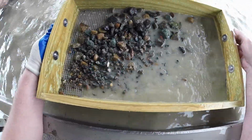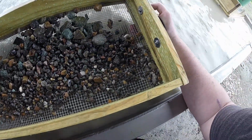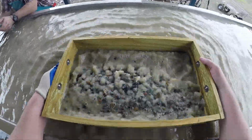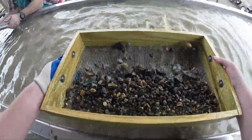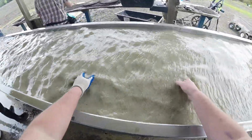Let's just check the rest of it. It's hard to do. Alright, now I'm going to put this top set aside with all the heavier material on it, and we're going to check out the bottom set and see what that's going to look like.